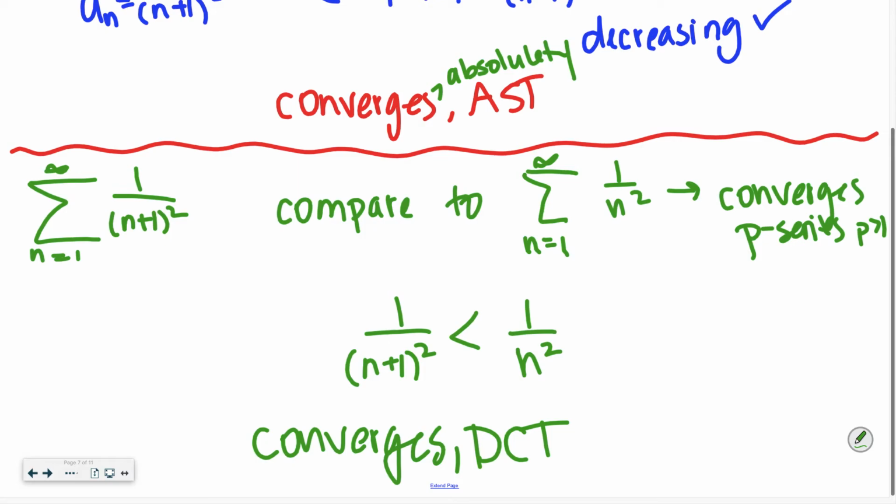Is that built in to the AST? It's basically like doing two problems to answer the question. So our final answer would be converges absolutely, and you would have alternating series test, and I would also see that this converges by the direct comparison test. So circle both. Converges absolutely, alternating series test would be the most important, but then off to the side, I better see this. And only do the absolutely versus conditionally if they ask for it. If they are just asking for converging versus diverging, you could stop up here at the alternating series test. But if they ask you if it converges absolutely, then you would need to go that step further.